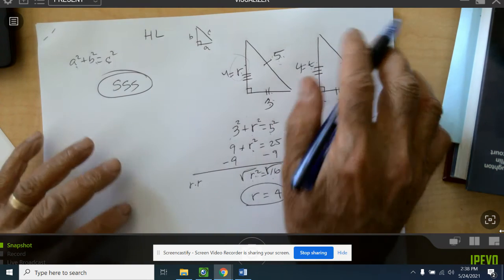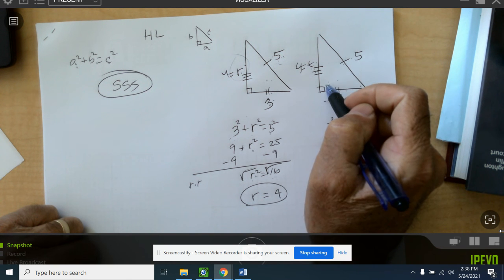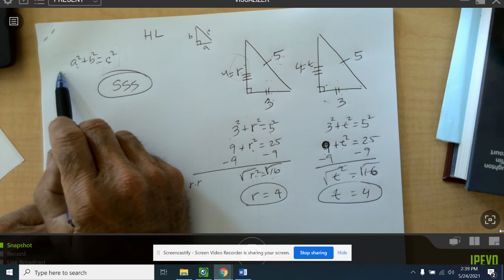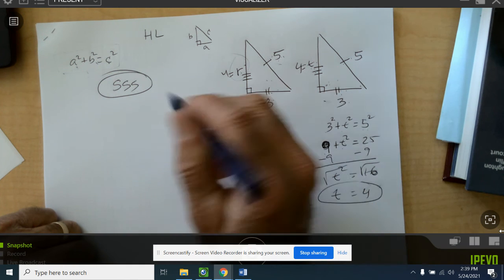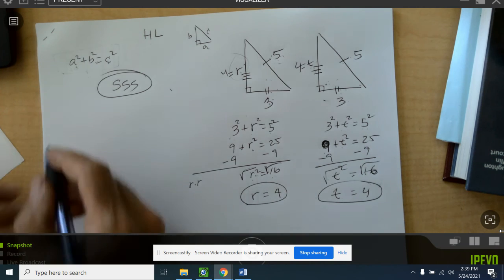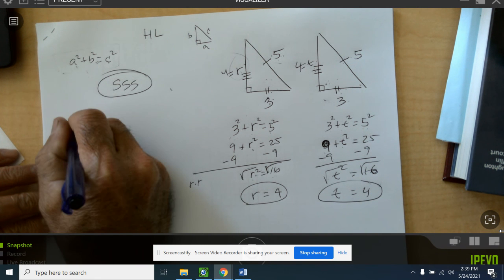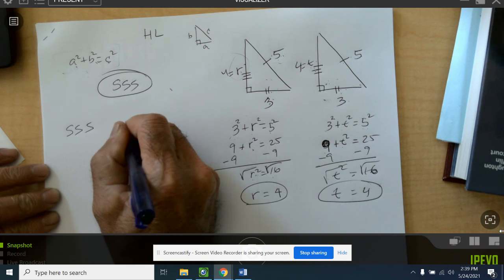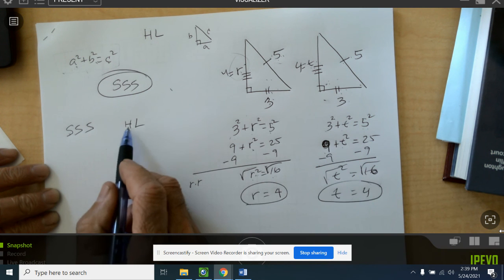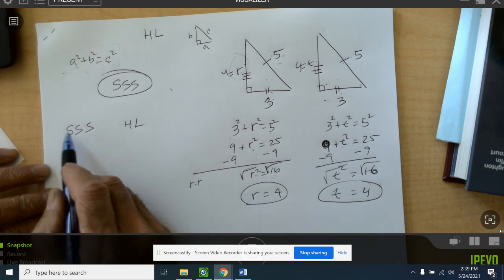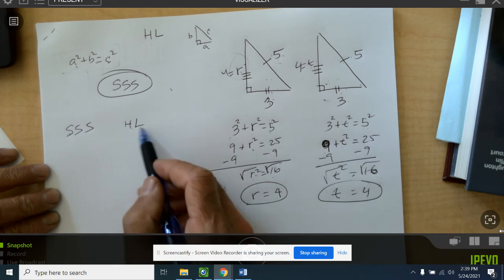Now, you've got to remember that this works for right triangles, and right triangles are the only type of triangle for which that works. That's the only reason you can use it. It's because of the Pythagorean theorem. So side, side, side also works. Now we have 5 different congruence theorems. There is side, side, side, which is the same as hypotenuse-leg, just fancier. You can get hypotenuse-leg using side, side, side, but it's a longer process. It's much easier to use that.